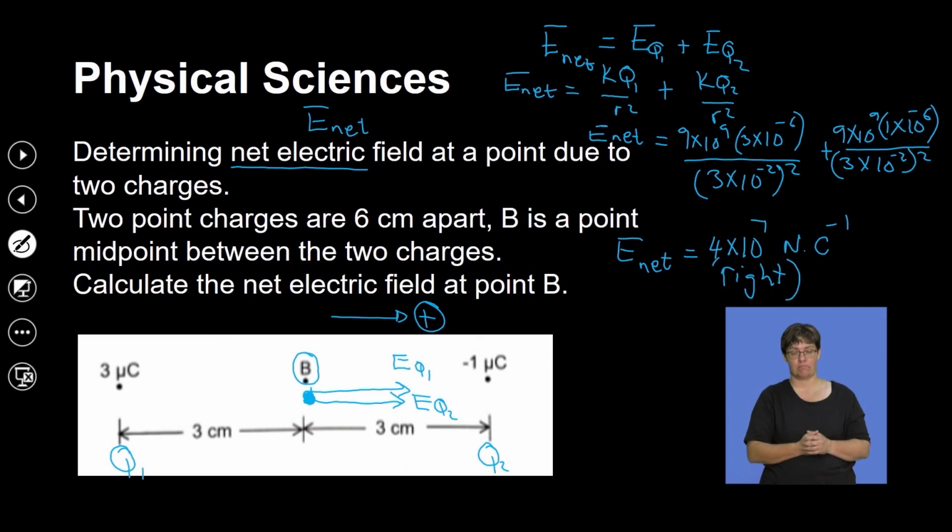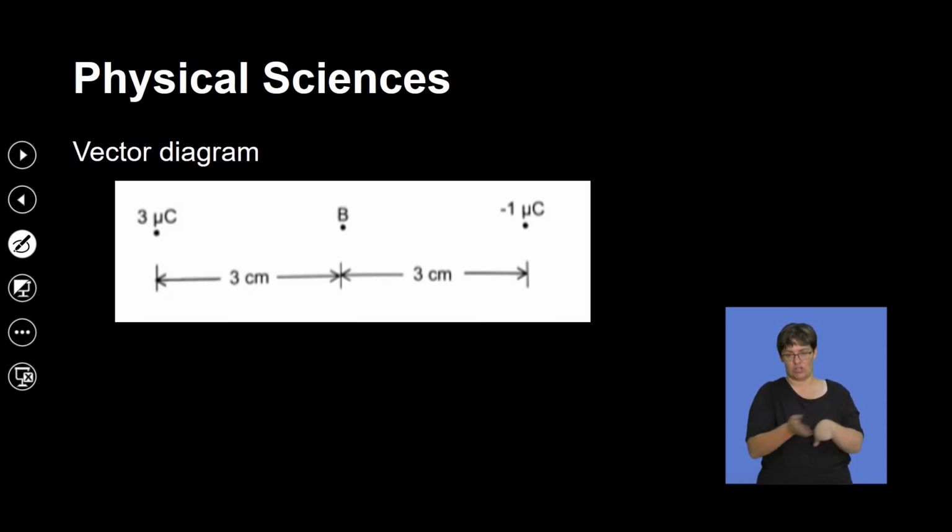So this is how we determine the magnitude of E due to 2 point charges at a common point, right? There are a lot of things. Just to go over it, we need to use the vector diagram because we've emphasized the vector nature of E due to more than one charge at a point. And here's the vector diagram that I was talking about. We managed to come up with E due to Q1 and E due to Q2. They're in the same direction.